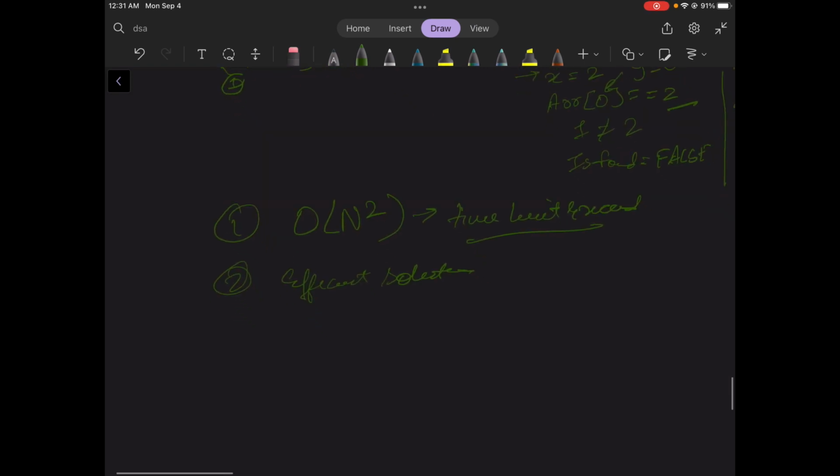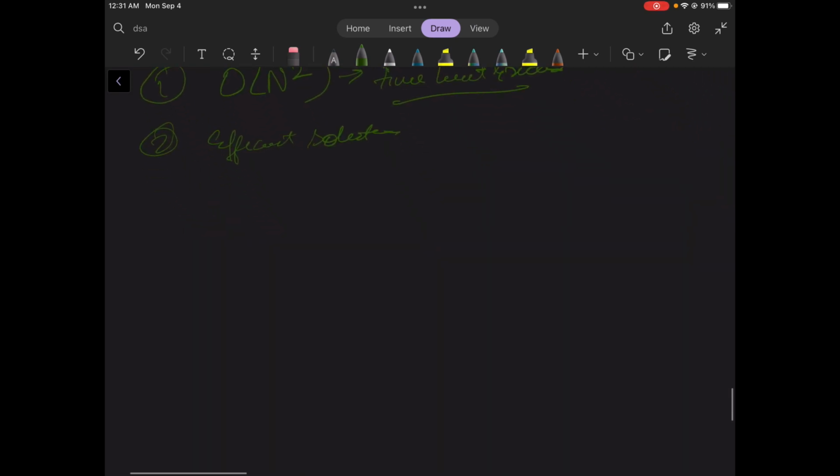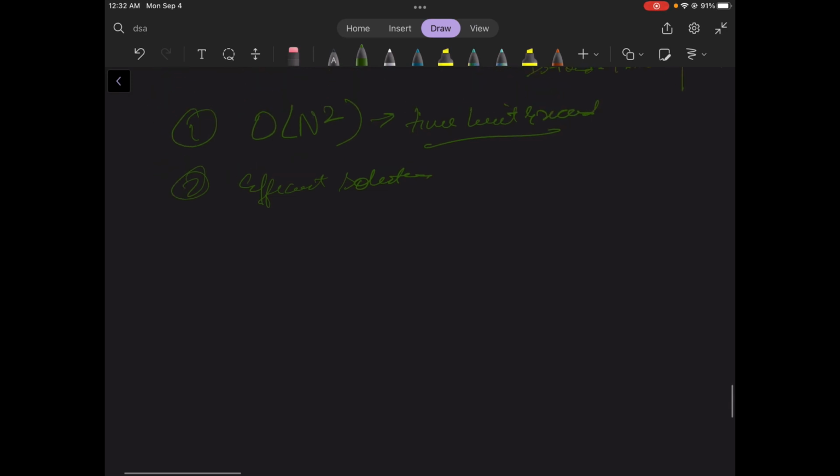So we can use a method which is called set, which is used to monitor all the elements present in an array. If you have studied set, it also does not keep duplicate elements in an array. So let's implement using set. It's very easy in Python. Let's use set.